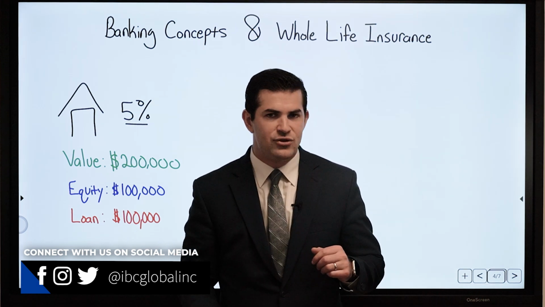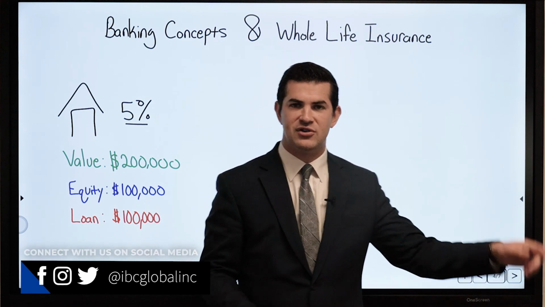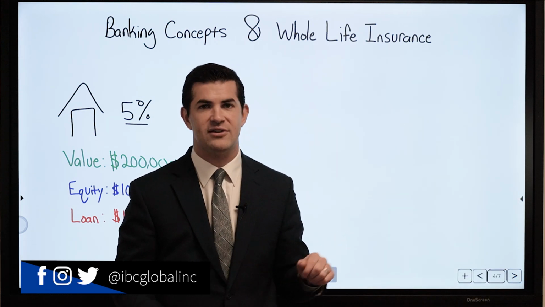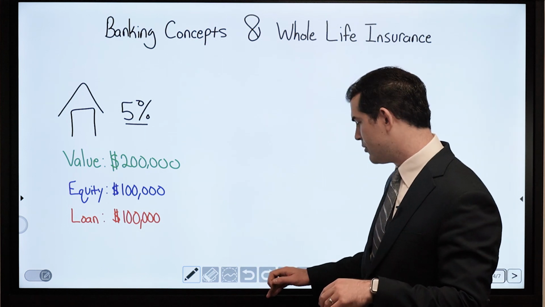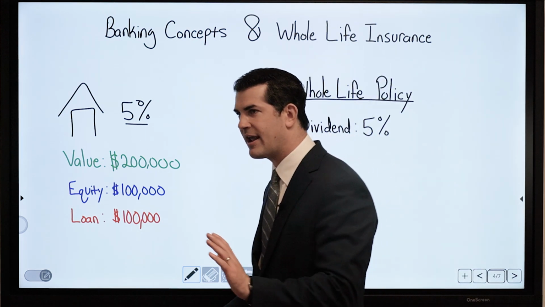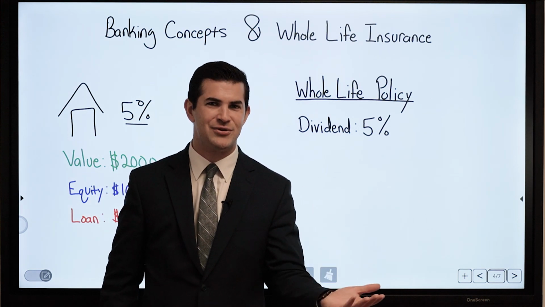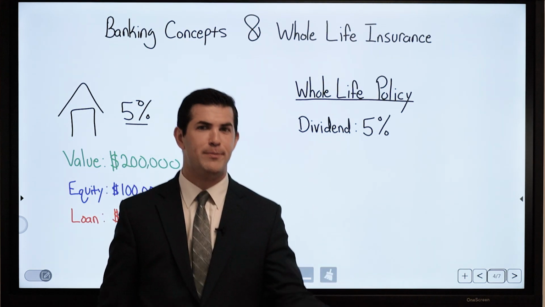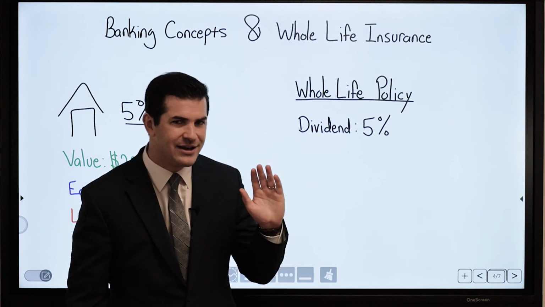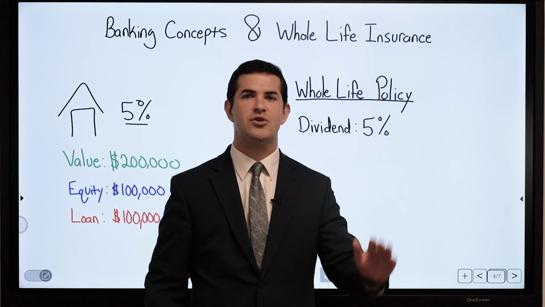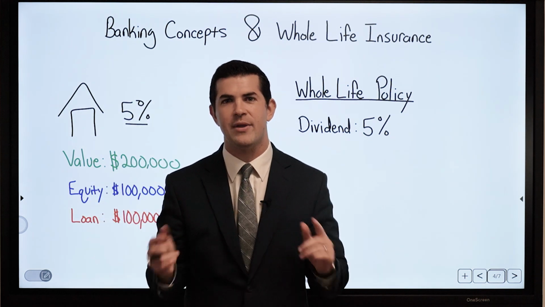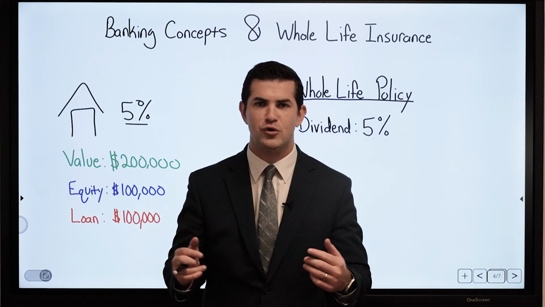So how this ties to the banking concept and specifically a whole life insurance policy is in the sense that once a dollar passes through the cash value of a whole life insurance policy, regardless if I let that dollar sit and grow or if I decide to borrow against it, I will continue to earn interest on my entire cash value as if I never touched it in the first place.